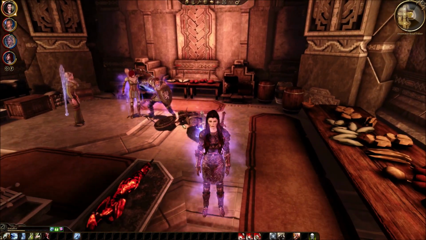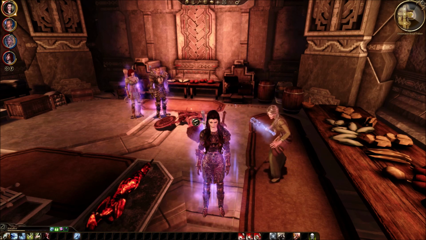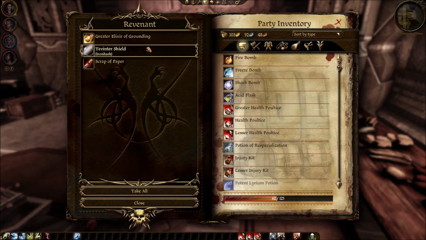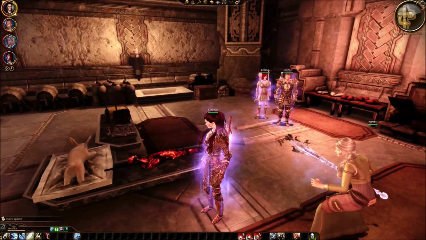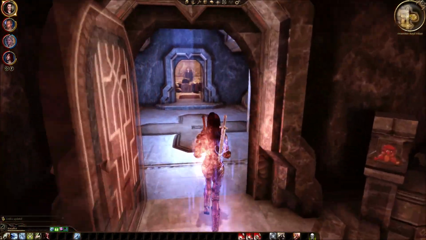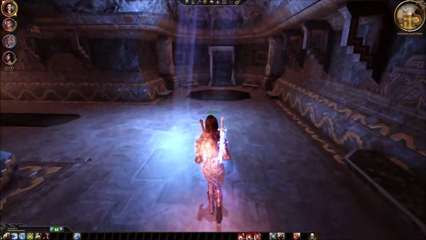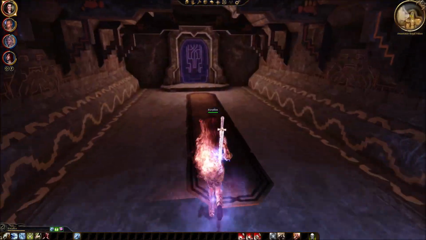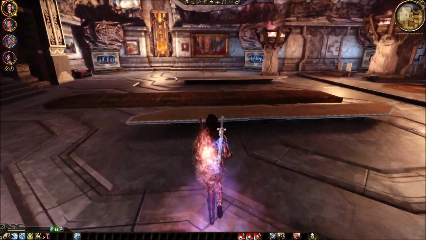Went down quite fast. And I'm off. We got a lovely bunch of junk. Okay. So let's keep going this way, and we'll eventually just end up in the throne room. I think this is the goal. Yes. Okay.